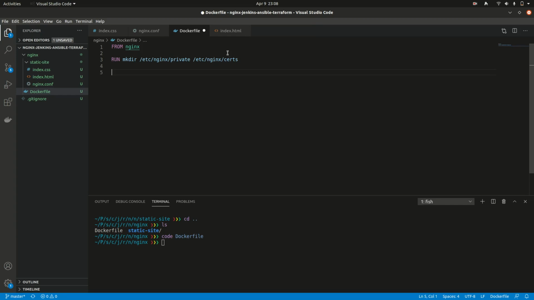And then what we want to do under that is a COPY. And here we want to do our static site and then index wildcard, because we're just going to copy the HTML and the CSS, and we're going to put that inside of /etc/nginx/html, which is already existing in that Nginx image. And then I want to copy static and then site again. And here I want to do nginx.conf. I'm going to copy that to /etc/nginx, which is again standard, and that's fine right there. Okay, so we're just going to paste it right into there.